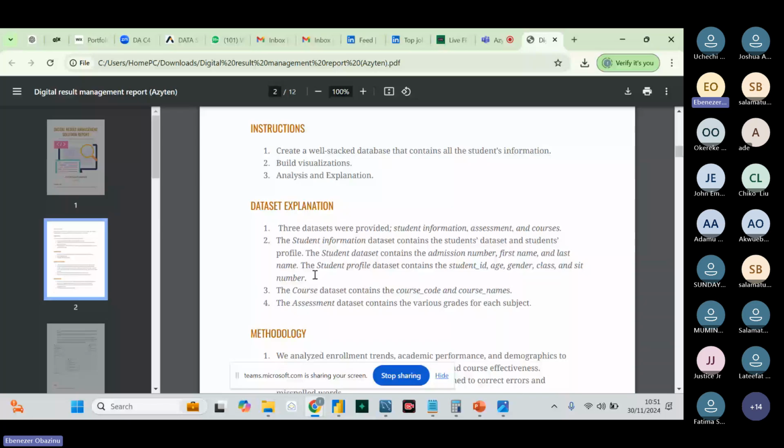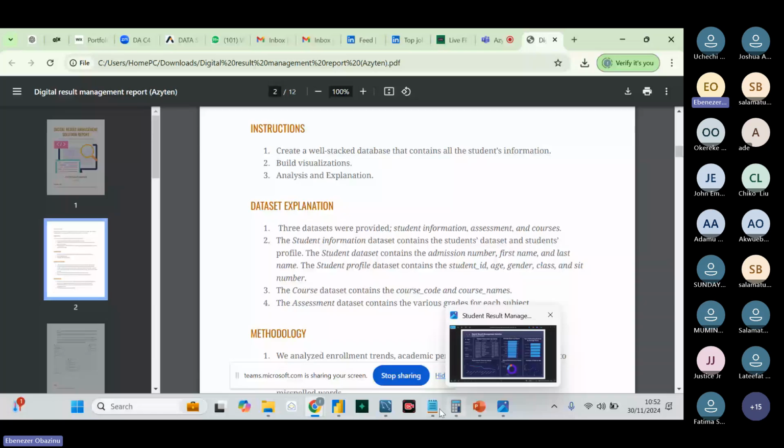I will explain that later. Then we have the result data set. The students are offering 10 courses, and each of the courses has first CA, second CA, examination and total. So I'll be going to my SQL Workbench now.